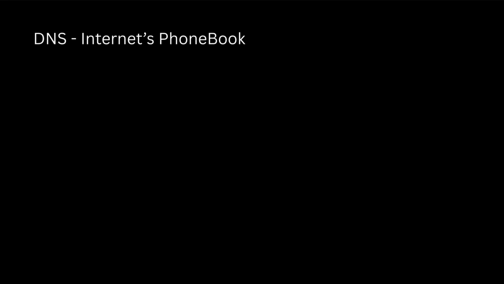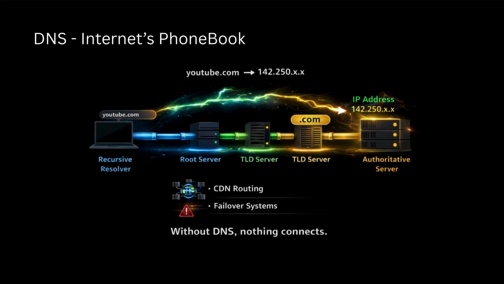And finally, we have DNS. Think of it like a GPS of the internet. When you type youtube.com into your browser, your computer actually has no idea where to go. Computers talk in IP addresses, humans talk in names, and DNS is a bridge between them. It's a lightning fast relay race. If the address isn't in your local cache, your computer reaches out to the recursive resolver, which hunts down the answer by jumping from the root server to the TLD server, like .com, and finally to the authoritative name server that holds the actual IP.